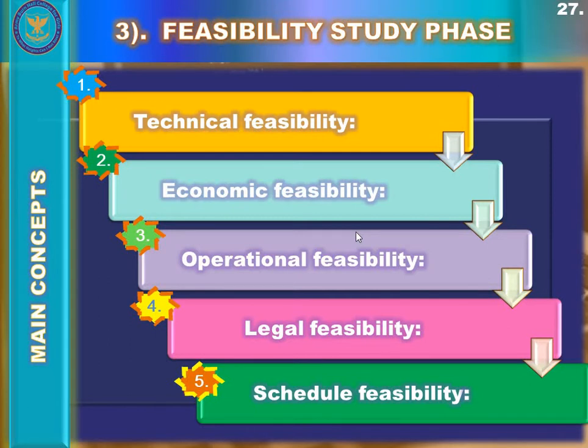Cost effective means जिसमें कम खर्चा आ रहा हो, ठीक है? तो he would surely assess which solution is more cost effective. If solution A is more cost effective, then he would go with solution A. If solution C is more cost effective, then he would go with solution C. So he will surely identify which solution will cost the company less and which solution will cost the company more. So this is known as cost benefit analysis.